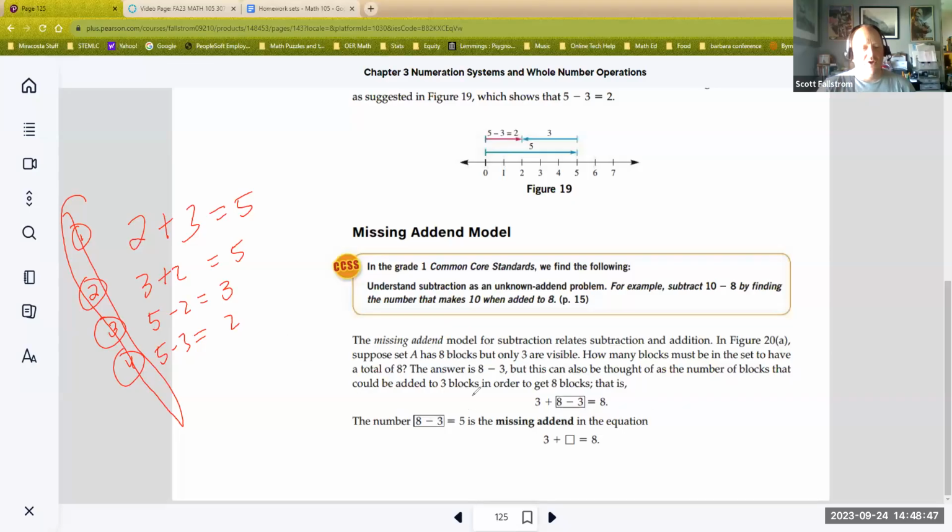So when you are thinking about subtraction, if I wanted to do 5 minus 3 equals some number, I could really just say, let me rewrite that as 3 plus that number. All I'm doing is rewriting it, almost algebraically. But now you've turned it into an addition problem, and a student could solve this by adding up. This is called missing addend because we're missing one of the pieces that I would add to get to 8. And that is how we could do the subtraction.